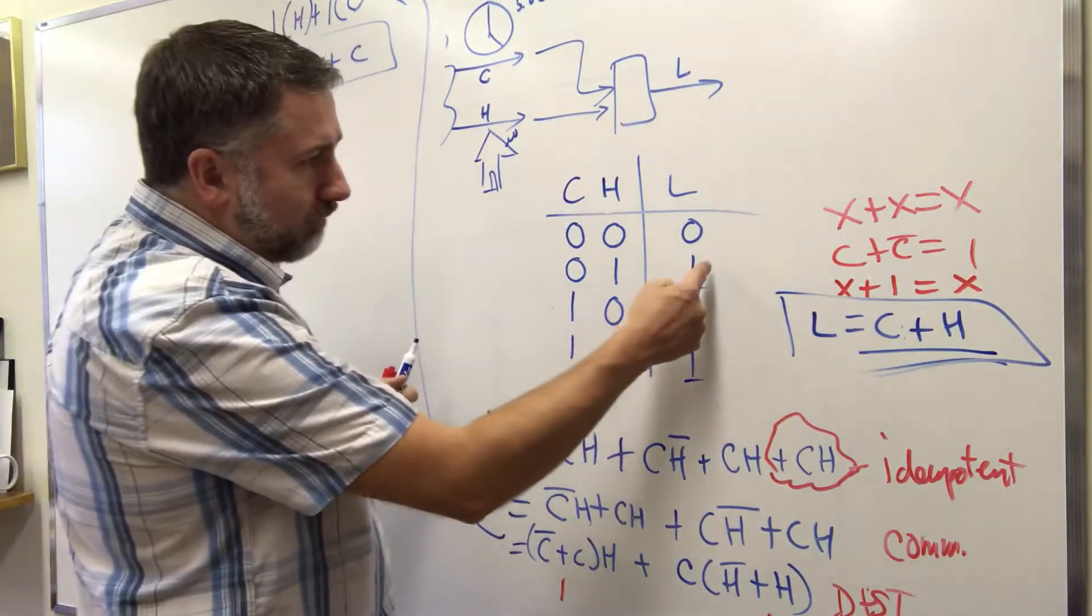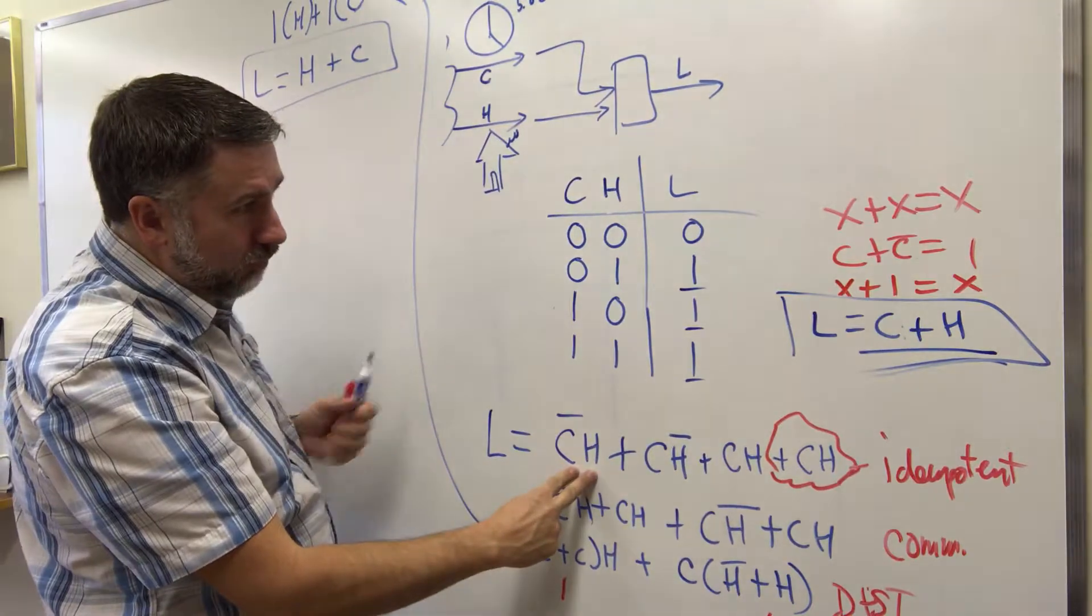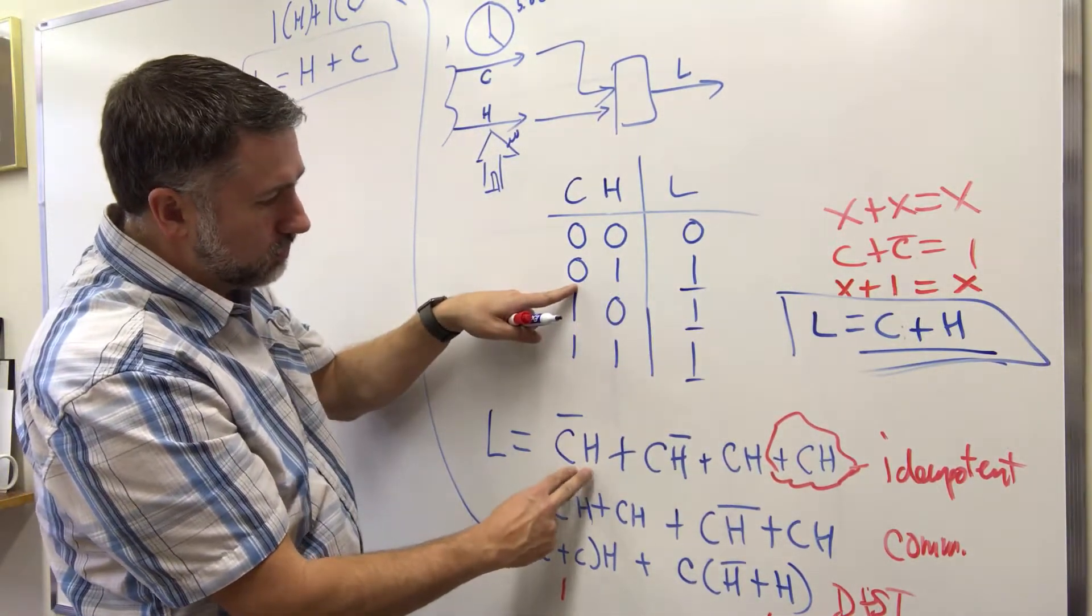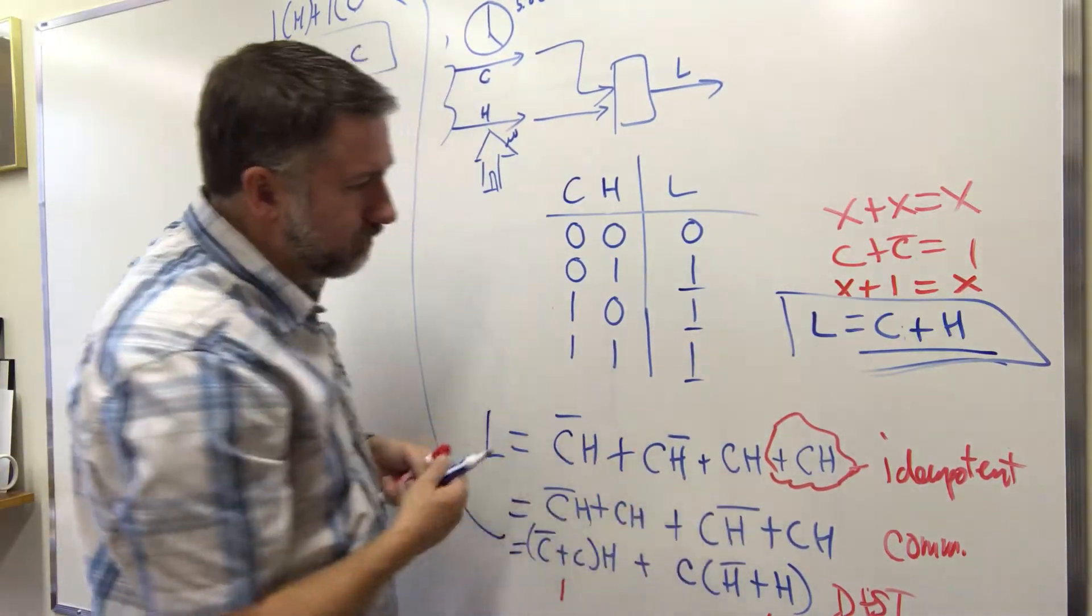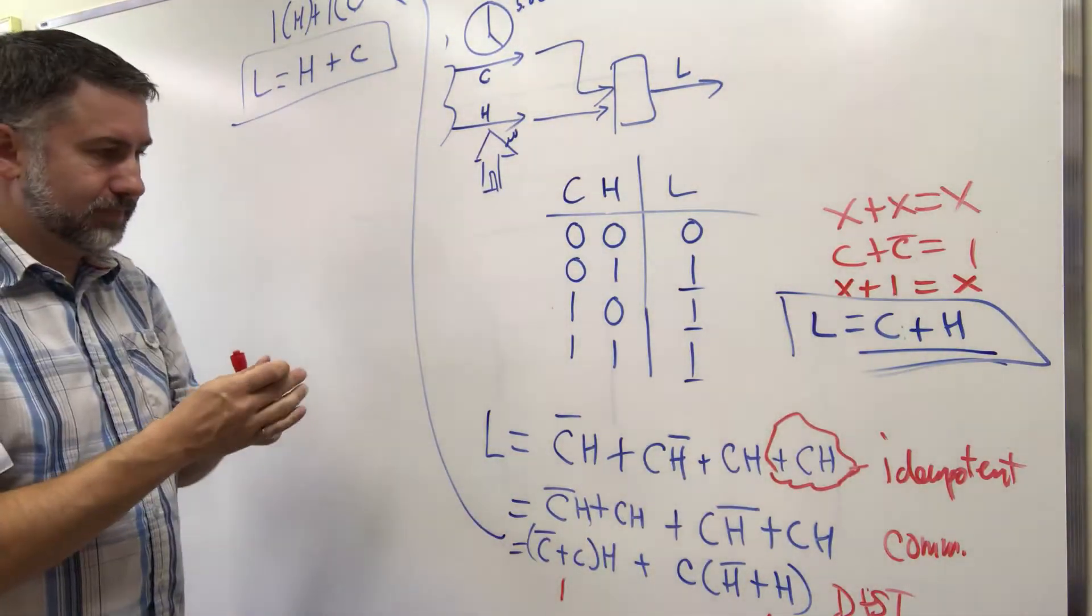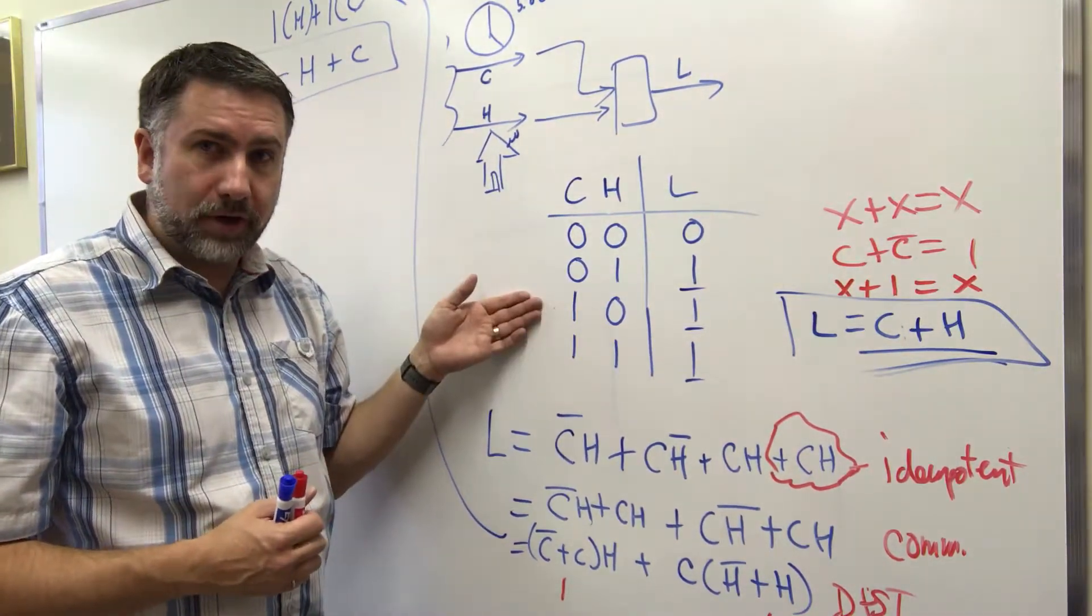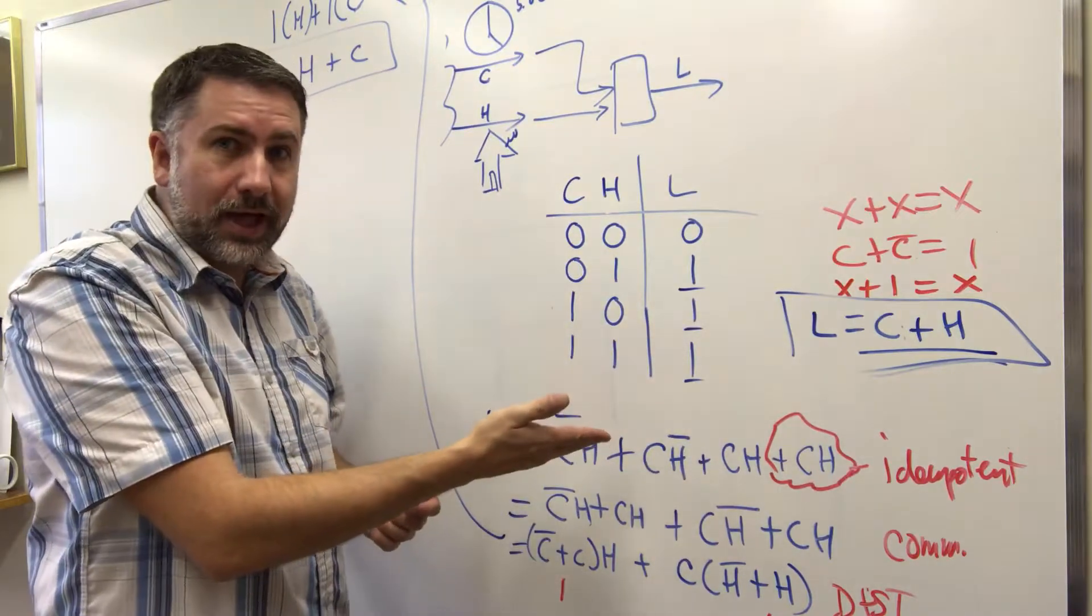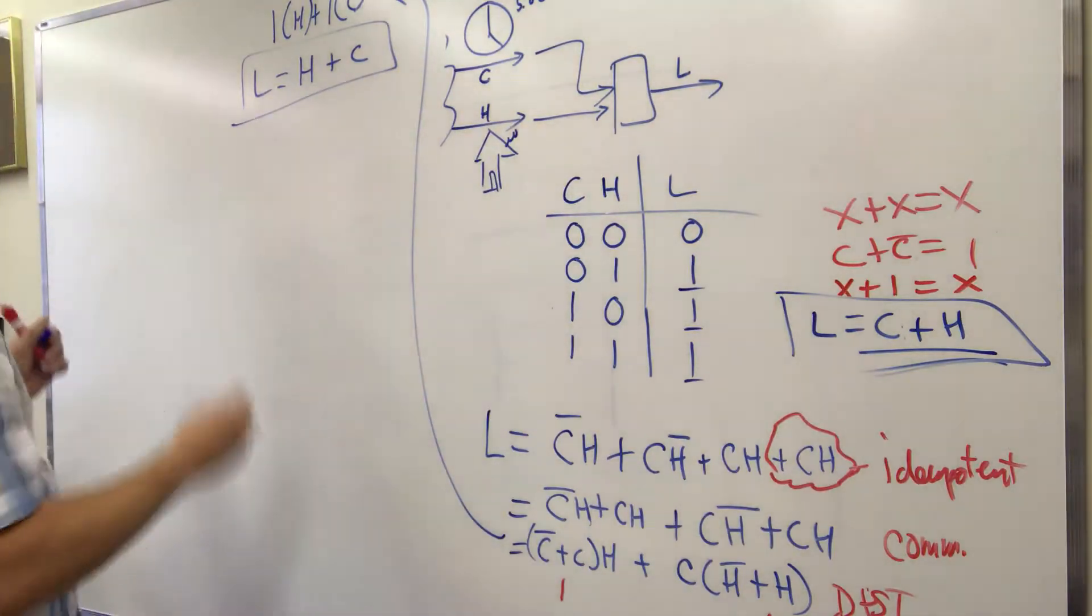But this process of looking at every term in the truth table, drawing out a term for it, every one in the truth table and drawing in a term that corresponds to the inputs required for that to happen, and we write all those out, and what we get is this solution. And that's great, because this shows us the wider process for more complicated problems. Drawing in a truth table, drawing in a term for each one of these, and then simplifying them as much as we can, and then drawing the circuit.